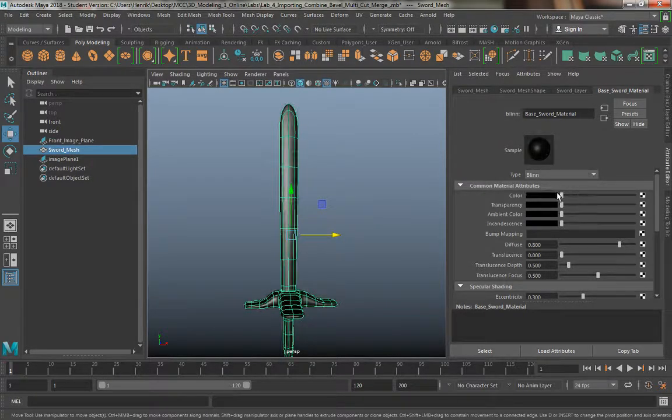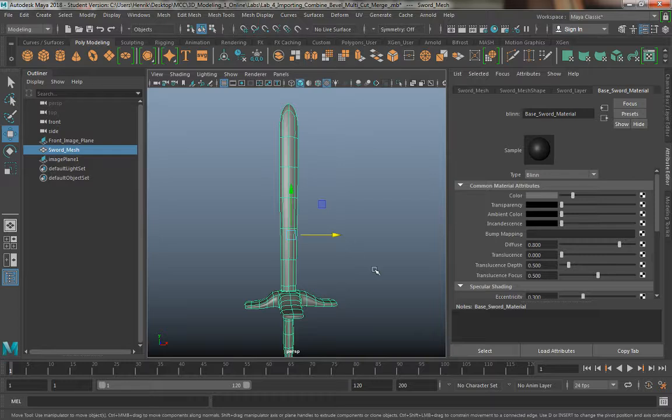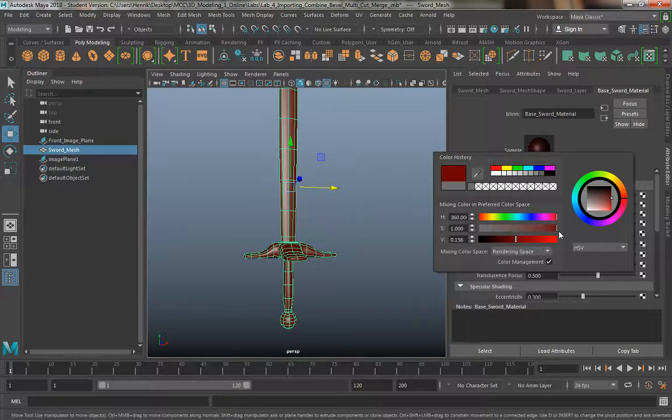So I'm going to bring this slightly up, maybe a darker, sort of gray, or in this case maybe I use this color for the handle.